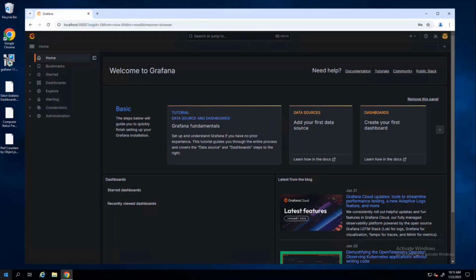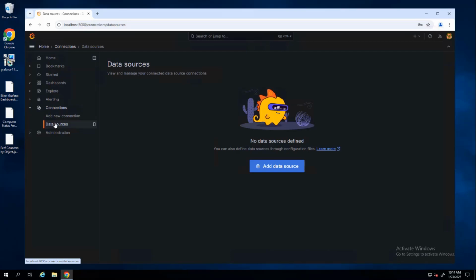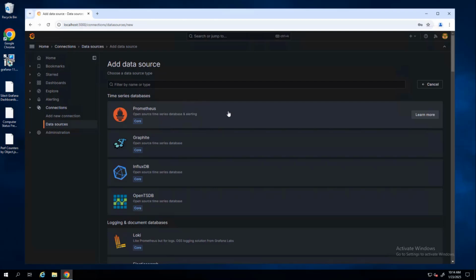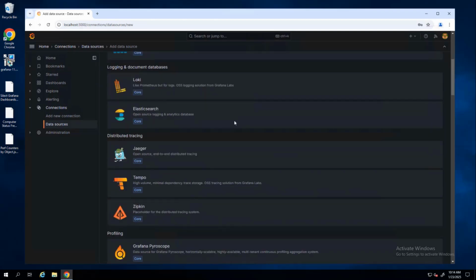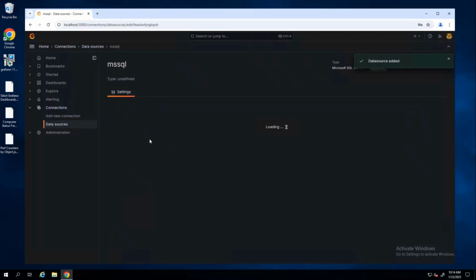So let's go back to Grafana, and I'm going to go down to my connections, my data sources, and this is where I'm going to add that Microsoft SQL Server data source. And so we get a list of the data sources available. Scrolling down, we can find the SQL.